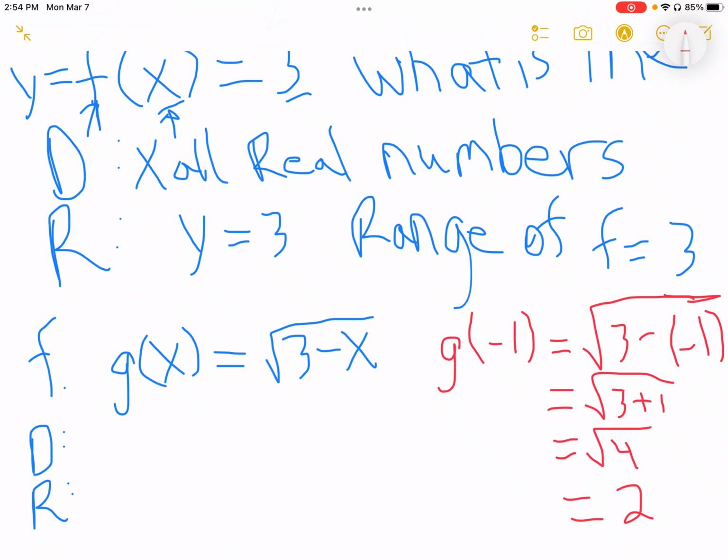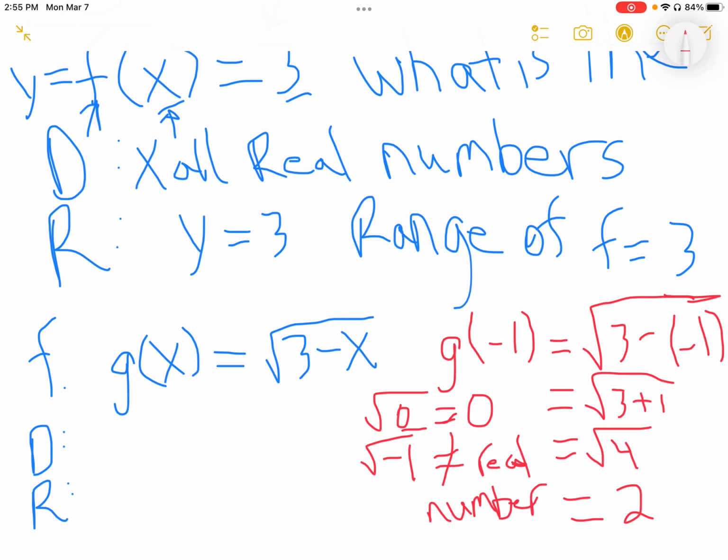Okay, so now what we should be able to see here, and now I'll mention as a fact here: if you have the square root of 0, you can have 0, right? That makes sense. If you plug it into your calculator, you'll find that. But if you have a square root of any sort of negative number, then this does not equal a real number. So we would say that there's no solution for that. You can try to plug it in your calculator. You're going to get an error. You'll see that you won't get anything real.